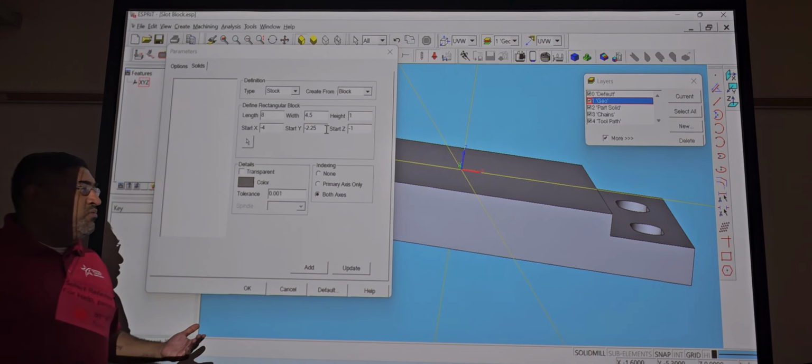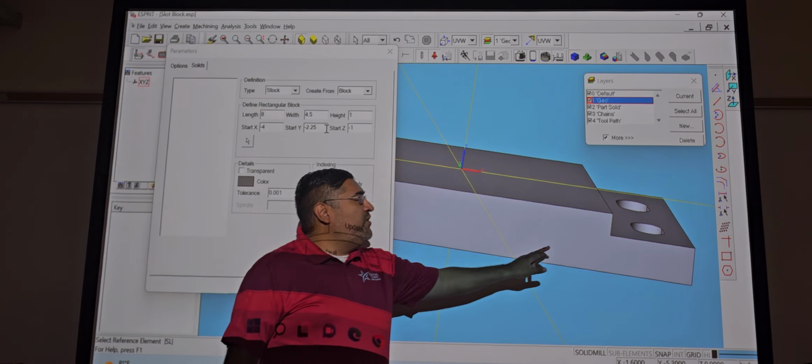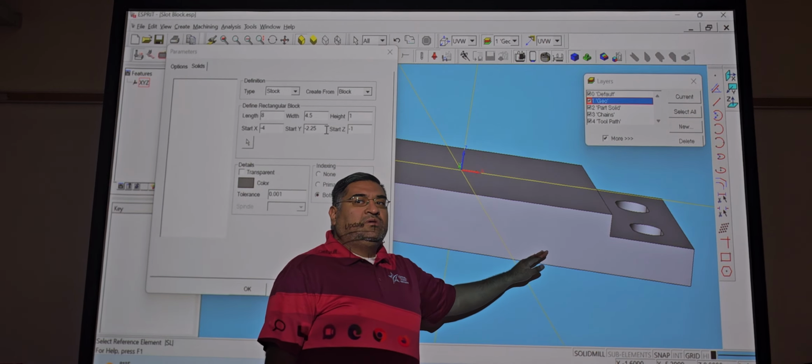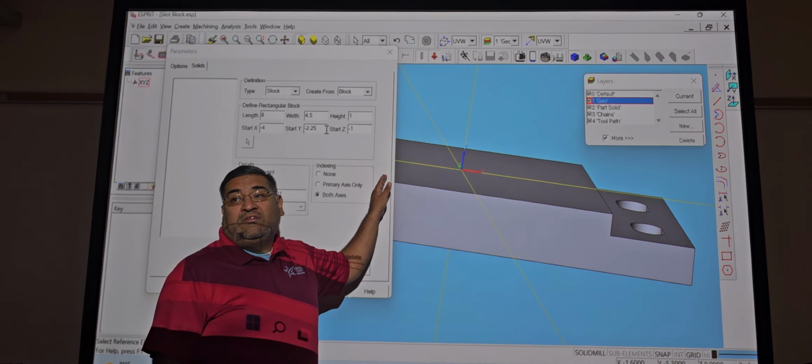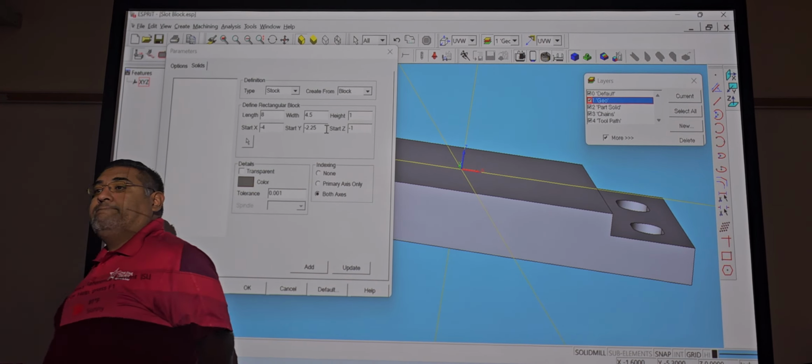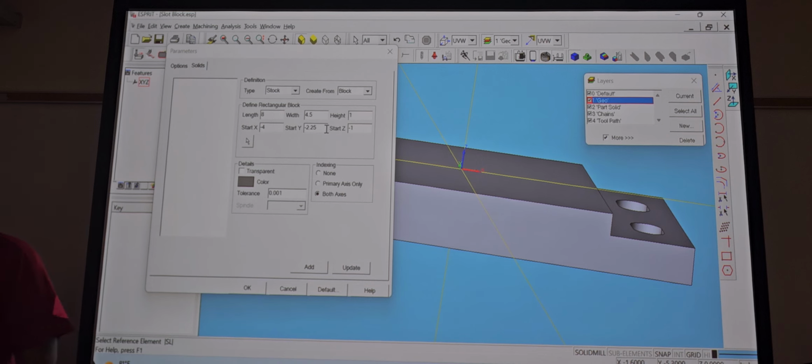So a lot of times when we're doing this, and let's say we do this profile, and you don't see that color change, it's because you left it on that stock material. But you'll know that dimension, right? Because you'll get bar stock, and then someone will cut it a little bit bigger, and that's what you'll have for your number. Yeah, so it all depends on the shop that you work at.